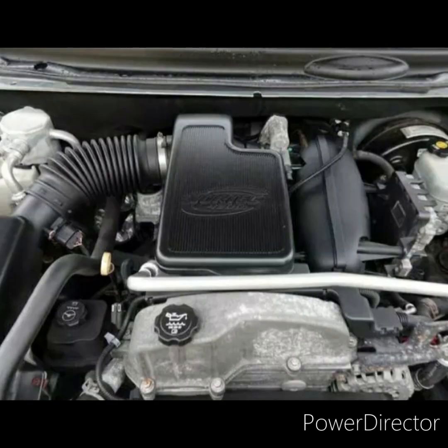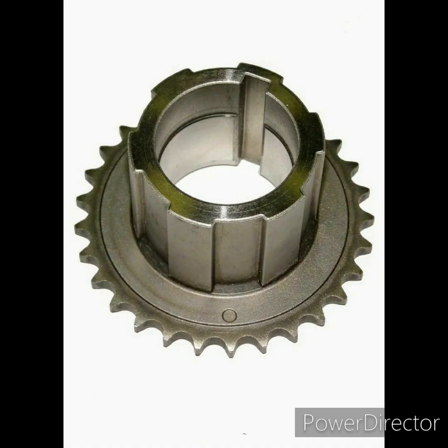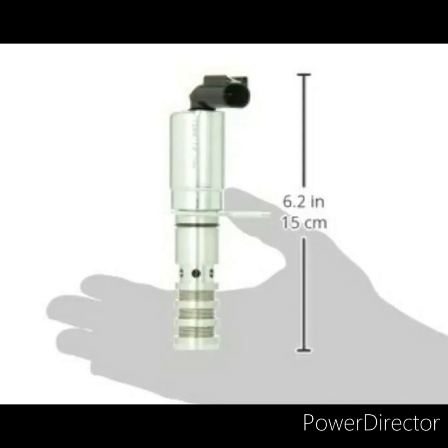And on this straight six-cylinder engine with variable valve timing, there are several causes for this problem. Three top problems and three simple solutions we're going to discuss today. So the first one is the crankshaft sprocket. If the bolt isn't tight enough on the front of the crankshaft, it can allow that sprocket to walk back and forth. So what you want to do, number one, is tighten that down and make sure it's properly torqued.